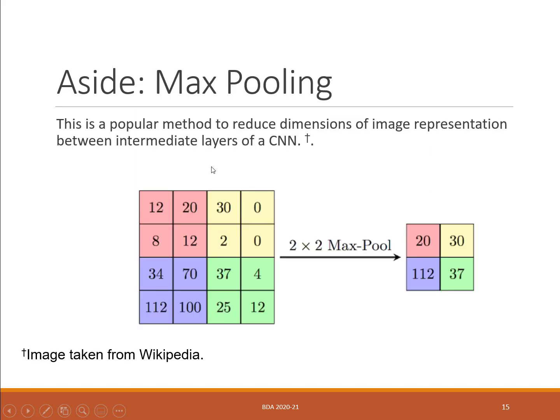We know that large feature maps increase the number of weight parameters in the model. To reduce the size of feature maps between intermediate layers, we can use the max pooling approach. This technique is used to avoid overfitting and to reduce the computational cost by reducing the number of parameters to learn. Let's explain the max pooling technique by example.